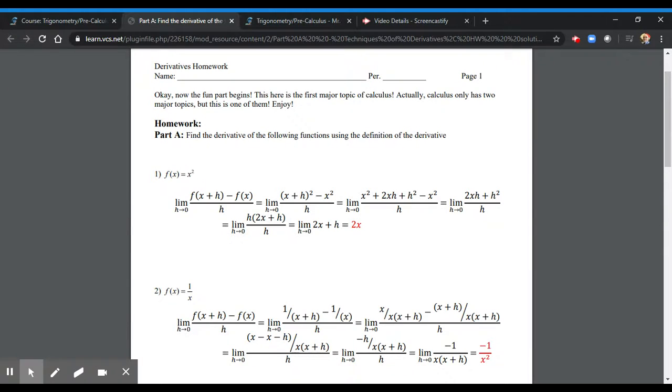Okay, the in-class worksheet, derivatives homework. We'll go through some of these. We're not going to go through all of them. So hopefully you're paying attention to this video so that you know which ones to do and you can skip the ones that we don't do. Otherwise, you're going to do all of them. All right, for instance, number 1, we did that one in class, so we're going to skip that one.